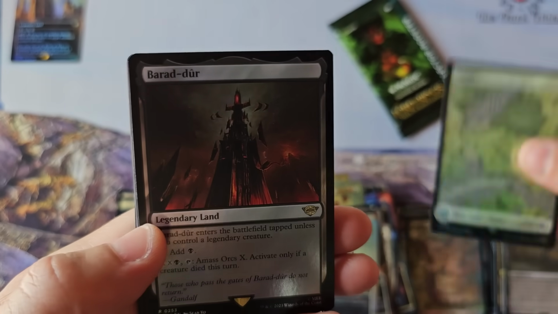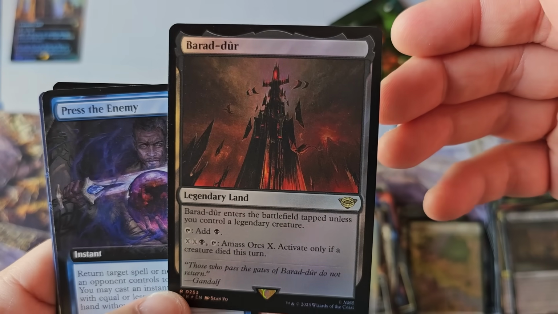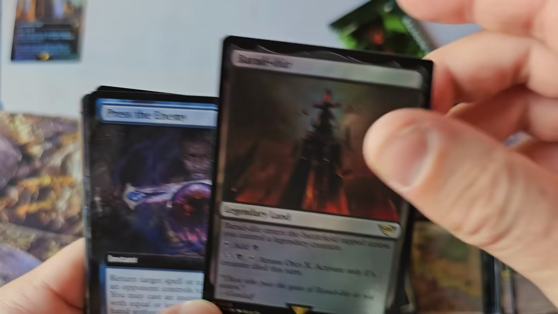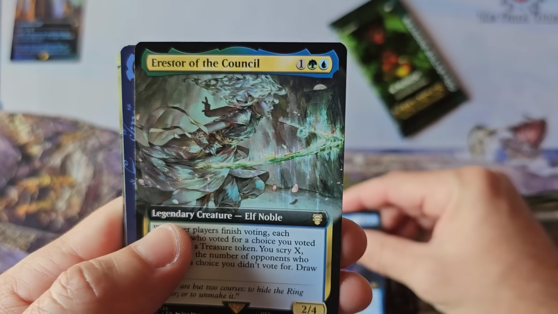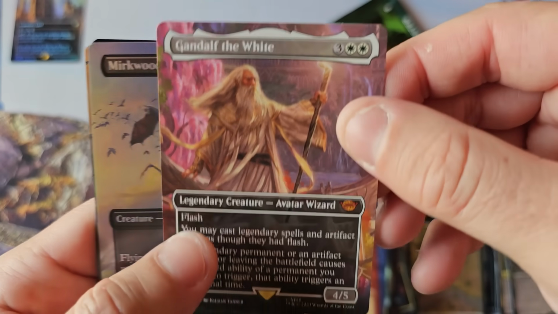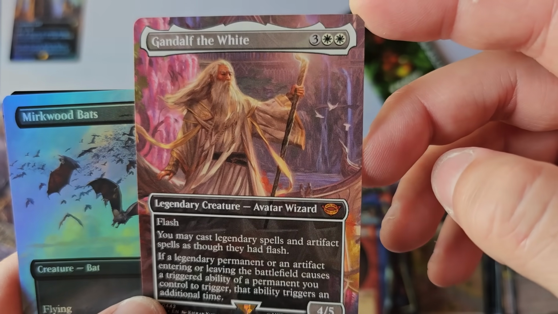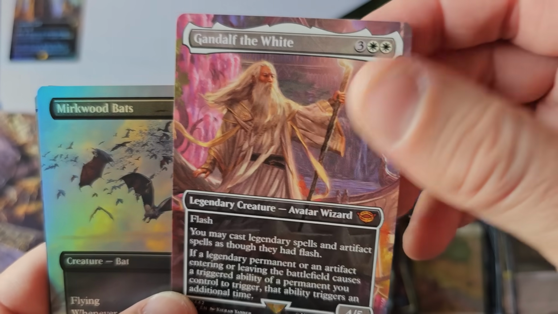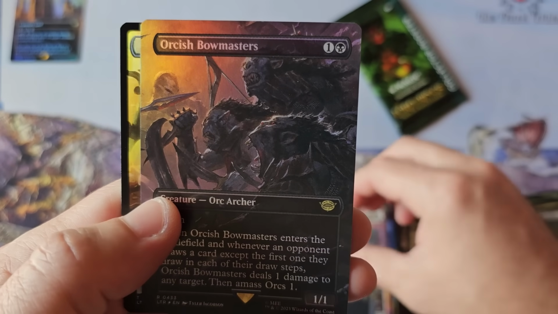Minas Morgul and Barad-dûr, Legendary Land. I see everything comes into play tapped, unless you have something legendary on all these things. That's interesting. Council of Elrond. Lord of Rivendell. Gandalf the Grey. Gandalf the White. Ooh, that's gorgeous art. Man, great job on that artwork. I'm sure it's only maybe a $5, $10 card or something. Beautiful artwork on there.